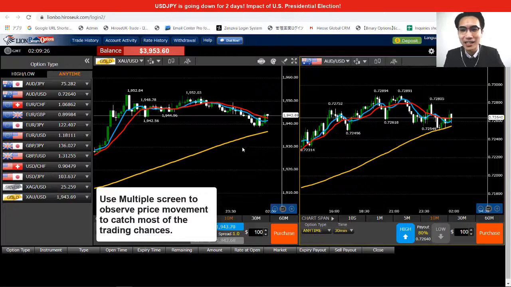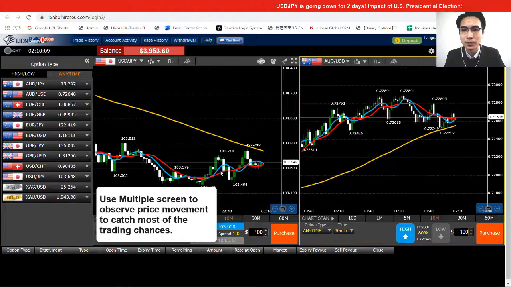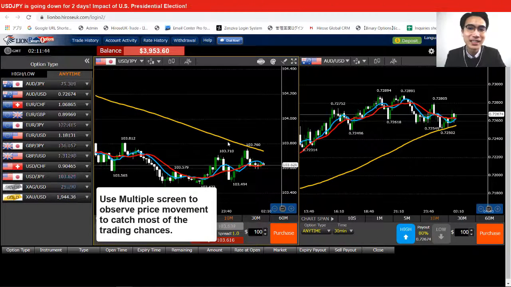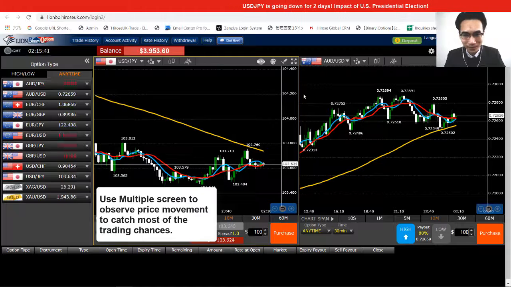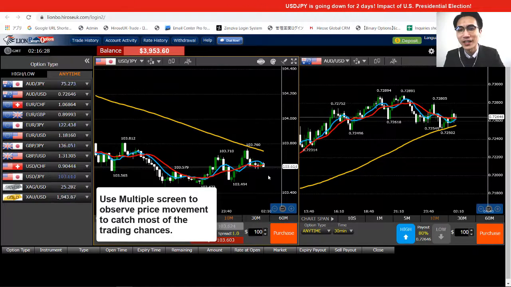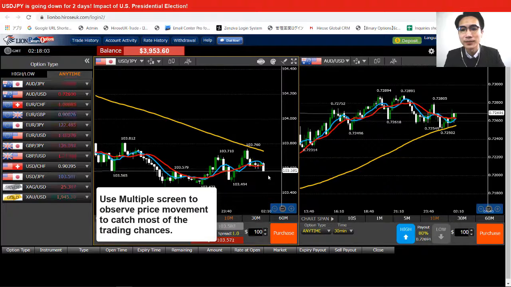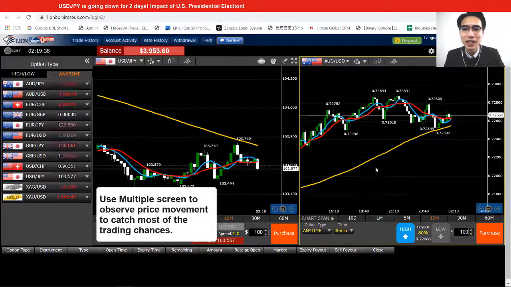It's a 10 minutes chart, and it will take us some time to spot the right timing to place trades. And then I guess it might be a better idea if we can look at multiple currency at the same time, and try not to miss the trading chances once it's clear. Just for the sake of saving your time, so you don't need to browse on different currency pairs endlessly, now we can have a look at two potential assets here.